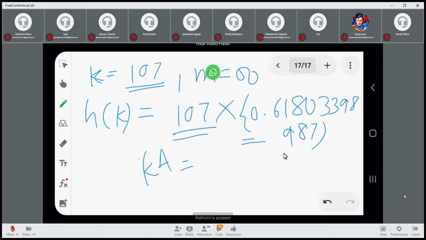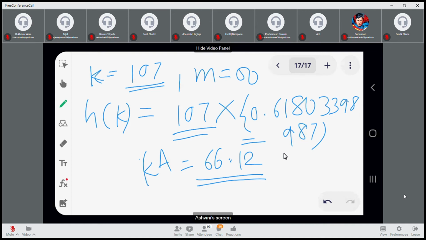107 times A is 66.12. Now what is the fractional part of this kA? You have to consider only the fractional part, not the whole answer, as the rule says.